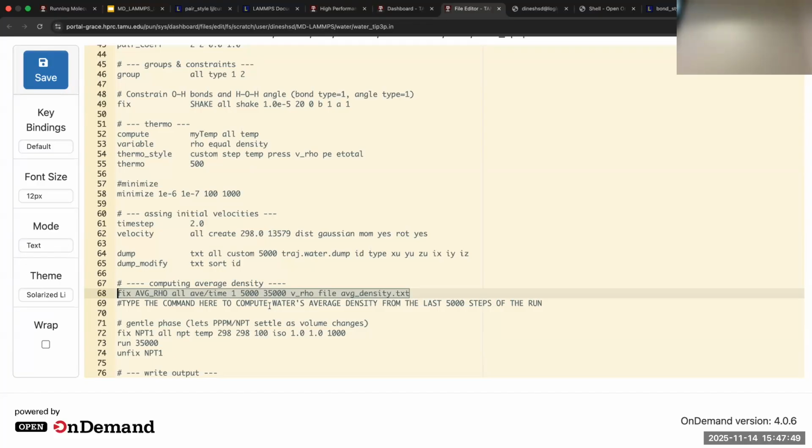So you're averaging the last 5,000 steps to compute the average density. Why am I not computing right from the beginning? Because it could be at a very different density, right? If you assume that is an equilibration period and include it in the average, that will obscure the value that you're seeing. So you would rather wait a bit, let it equilibrate, and only look at the last bit. Now these runs are very short. You should ideally have run longer. But I figured out by trial and testing that we get there with 35,000 steps. So I was like, okay, the last 5,000 is good enough.